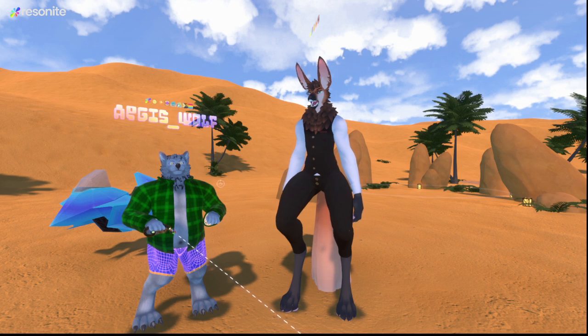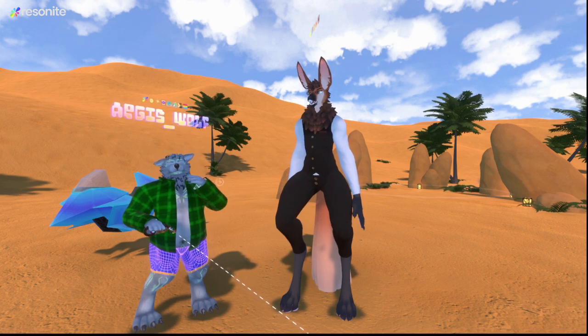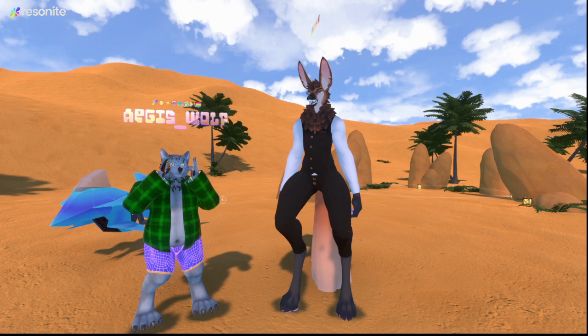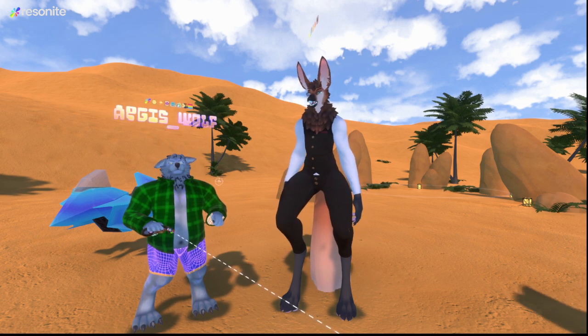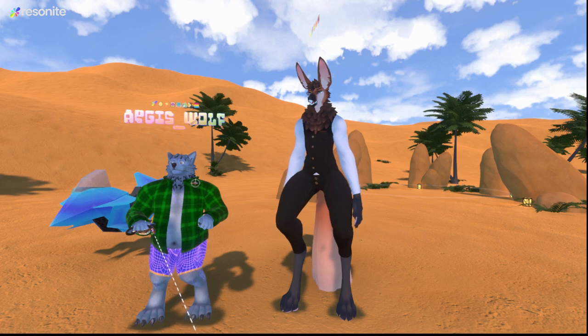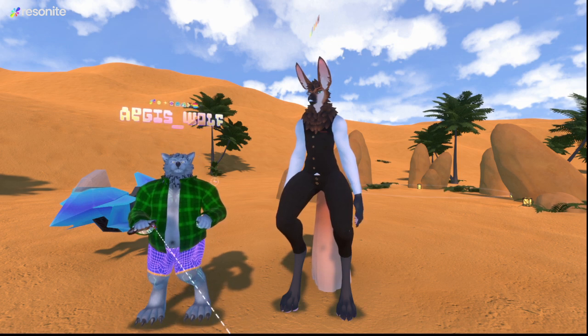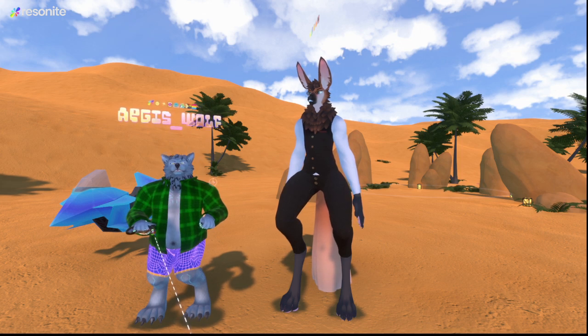There's a difference between how a desktop user interacts with the LOD component and how a VR user interacts with it. So I usually need either another person to help me look at the object or to swap back and forth between VR. Usually me and Aegis will work on them together, and we'll just be like, yeah, it looks good for me, and then he'll say it looks good for him, and then we'll okay it. That's actually what we finished doing for the refresh of the current plants. We just added LODs to all of those, so that's what we were doing today. We just need to add them to the current worlds that they exist in.